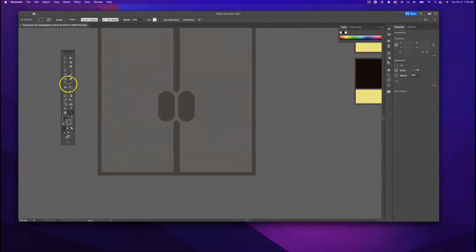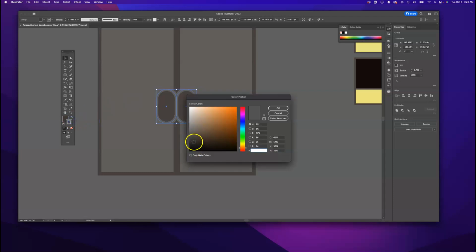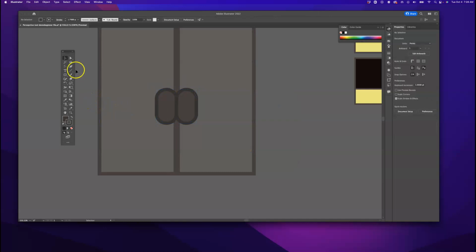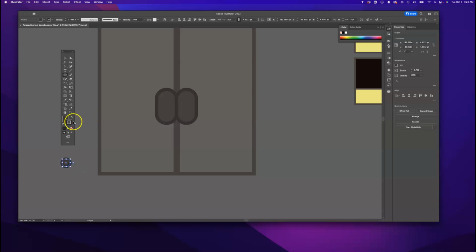And then the other thing, I think I want to change the color of the stroke that I have on these. So I'm just going to change that slightly, make that a little darker. There we go. So there's my little door, and now I'm going to make the doorknobs, and I will go to the ellipse tool. I'll make a circle, hold Shift, and just make a circle. And this time I'm probably going to get rid of my stroke.